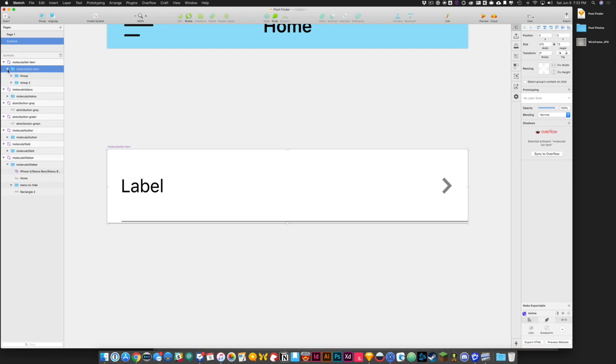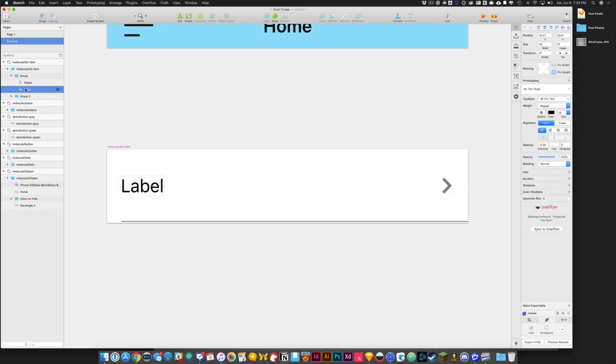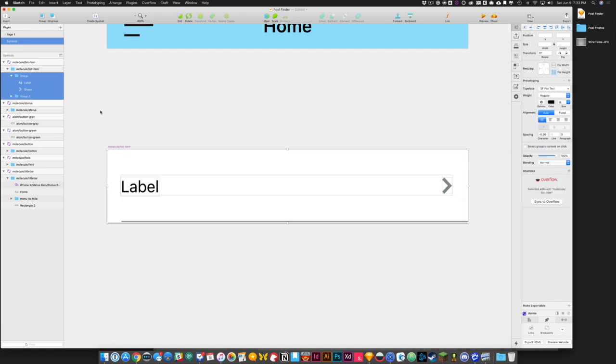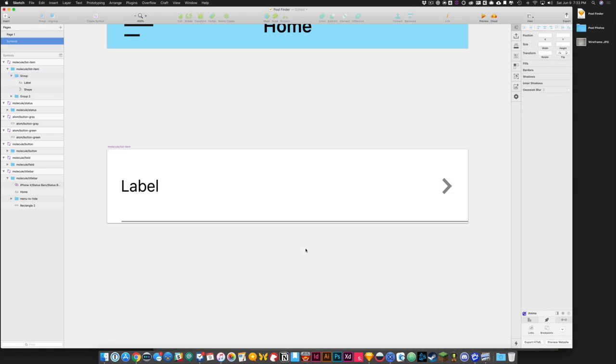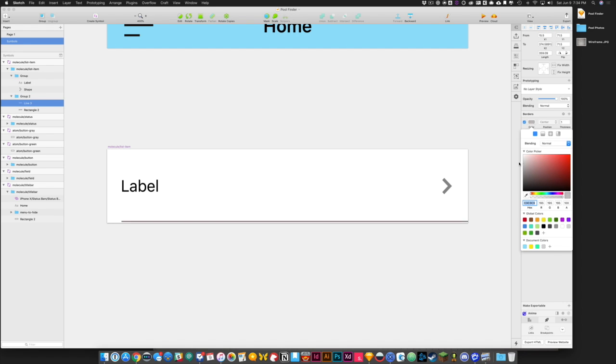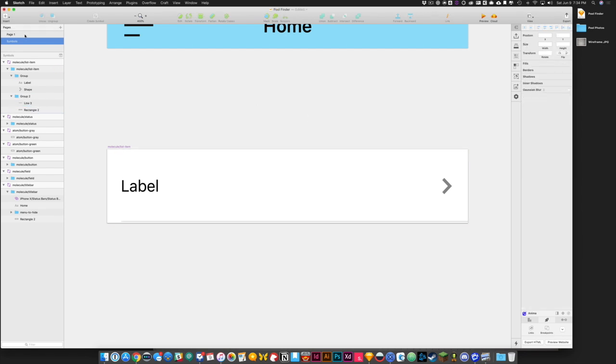So I'm going to go in here and I'm going to go to the label. And I'm going to change this to, let's say, 16 point. And we should be okay as far as being centered. Yeah, there we go. Now we're good. So now we got that. The other thing I want to do is I want to take this line and lighten it up a bit. It's a little too dark for my taste. So we're going to lighten it up, make it a really, really light line. And then we're going to go back. There we go.